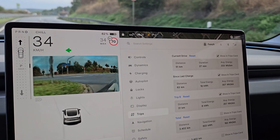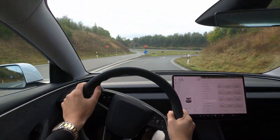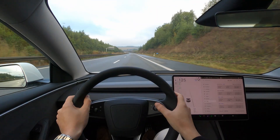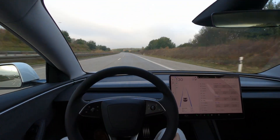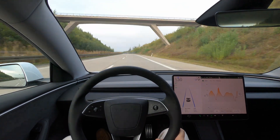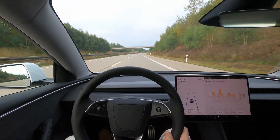I haven't been able to find another test on YouTube where I could verify that the driver actually kept a constant speed for the entire period. Often times you'll have speed limits or traffic, all of which would influence the results. The odometer has been reset and we're now doing the same route driving at 130.